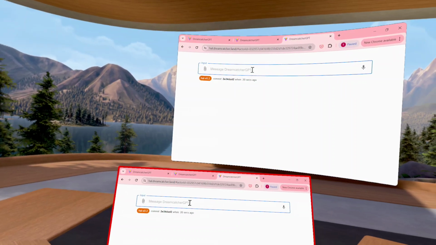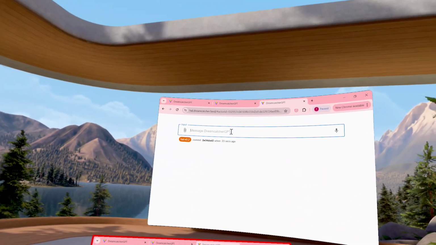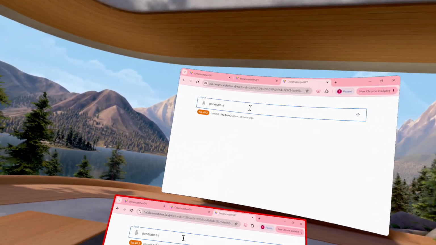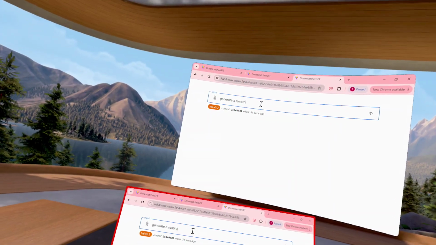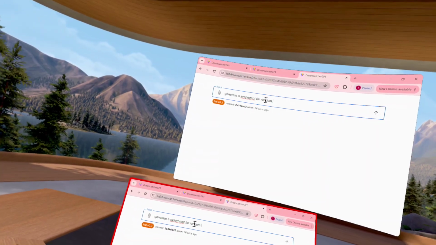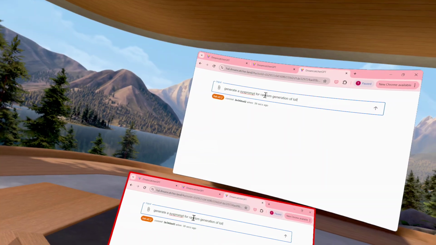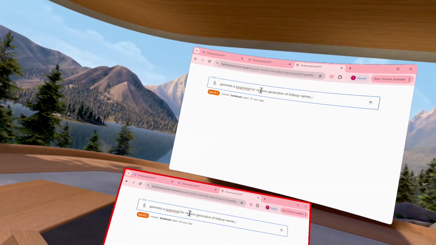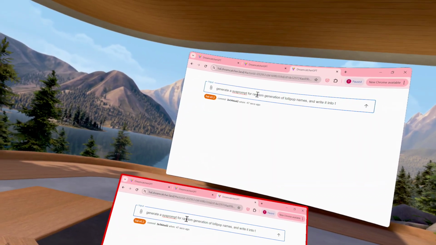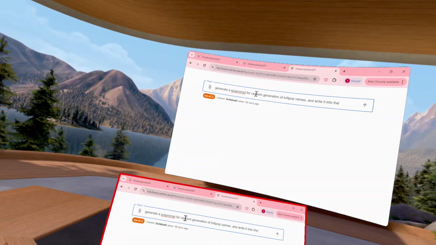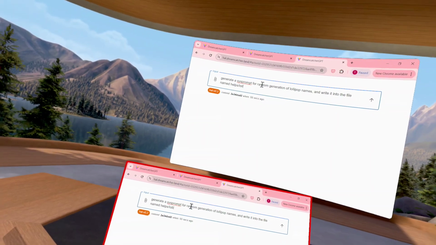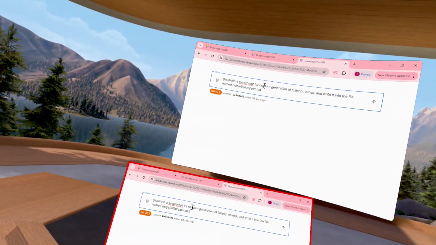All right. So I want to generate a sysprompt for random generation of lollipop names and write it into a file named help/lollipopper.md.